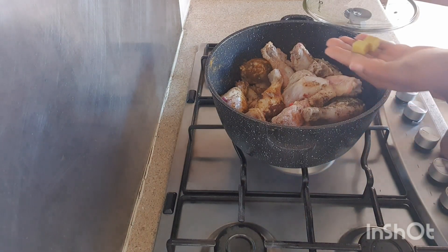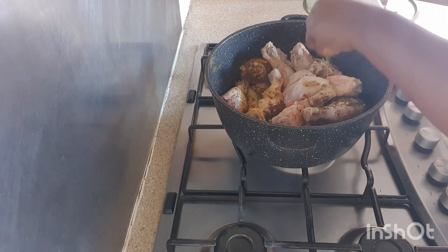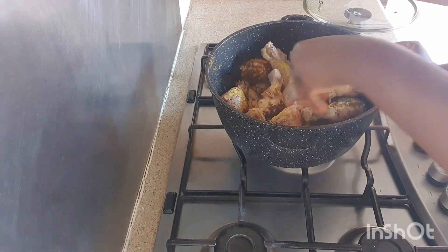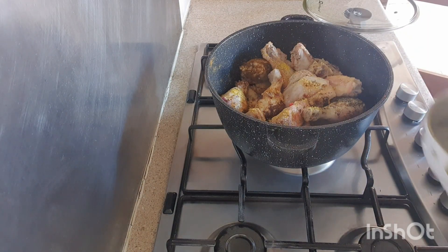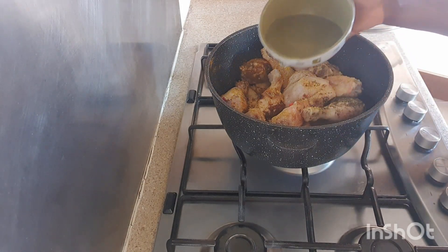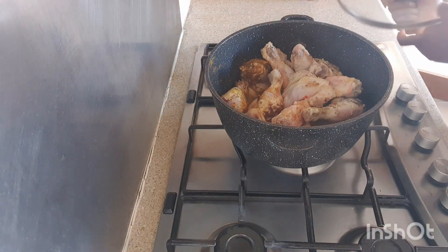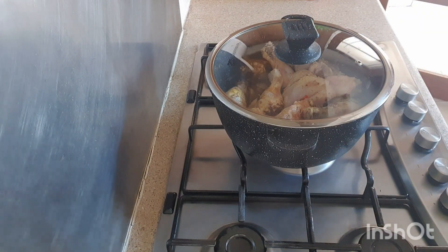I've just put them in on my pepper. As you can see, my seasoning also — I love using chicken knorr cubes, that's what I'm using. I'm putting everything in and I'm gonna be adding a little bit of water to get it cooked. All right ladies and gentlemen, we've put our water in and I'm gonna be allowing the chicken to cook.